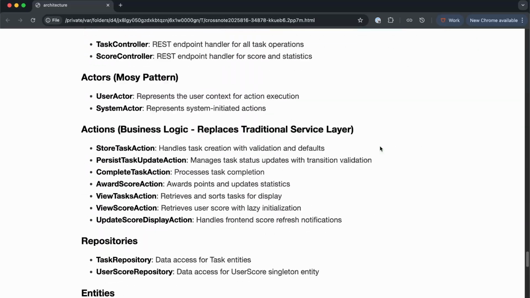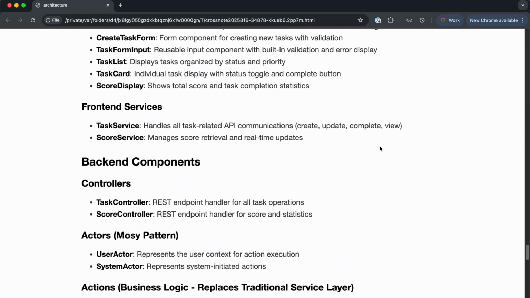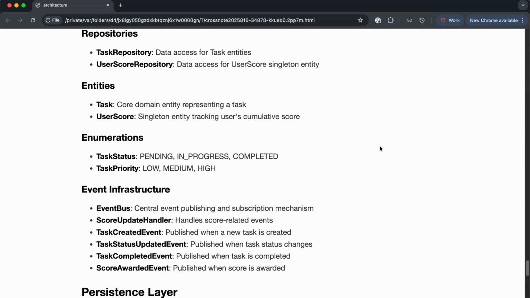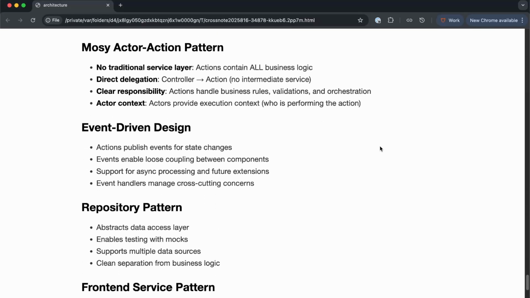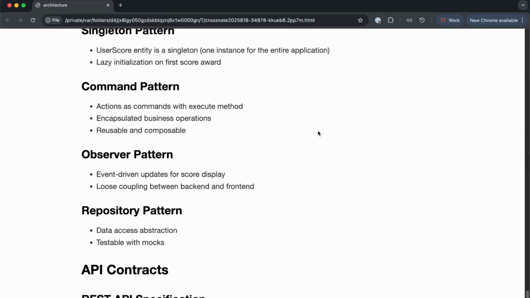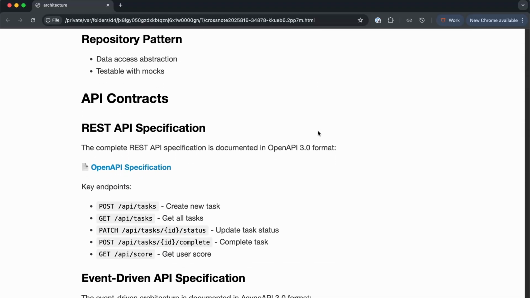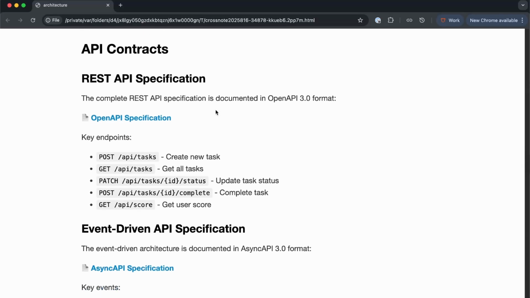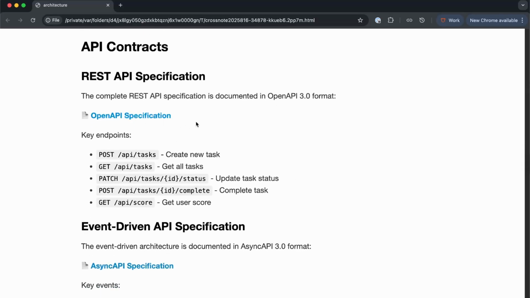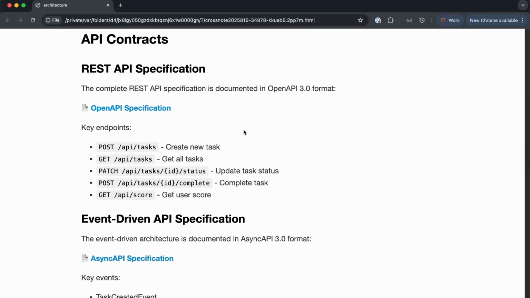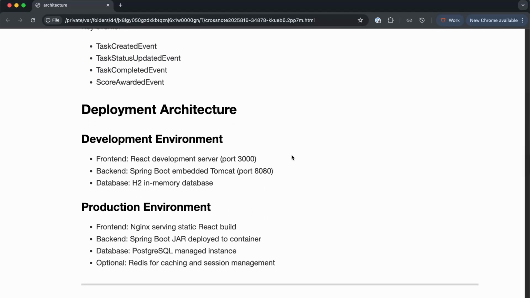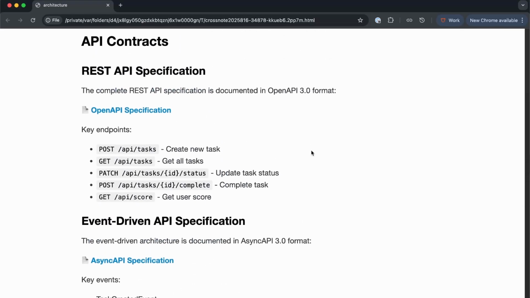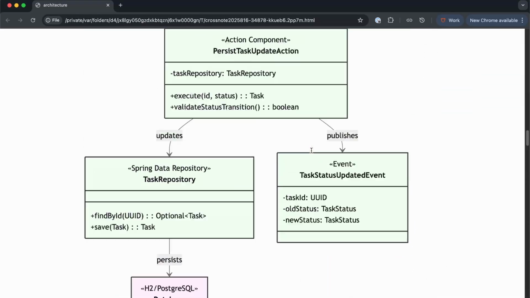Yeah, so it's a lot of information, and it takes a while for the AI agent to generate. It can take half a minute, 1 minute, but it's really worth the effort and the tokens that you are paying for, because it's actually gold for producing the code afterward. You get the API contracts as well. You can get an OpenAPI specification. Archie is instructed to provide this, and also the AsyncAPI specification in case of events, and the deployment architecture that you can refine later. So yeah, that's it, the architecture diagram.